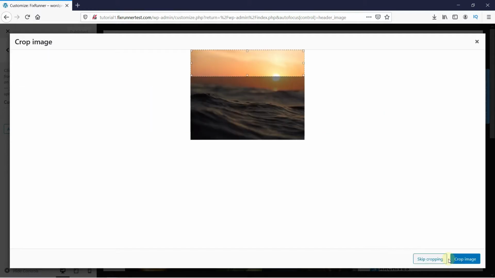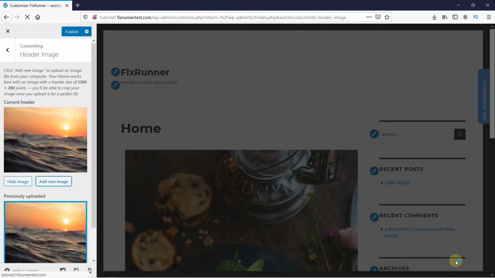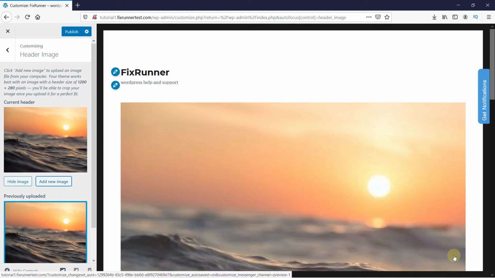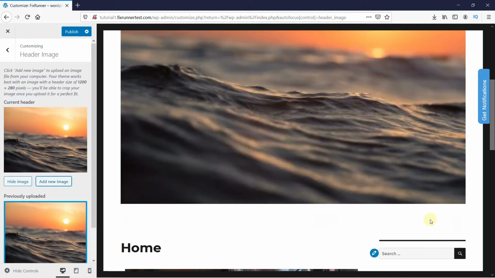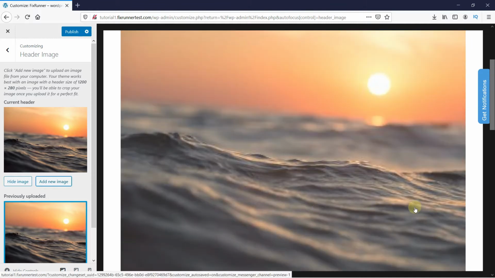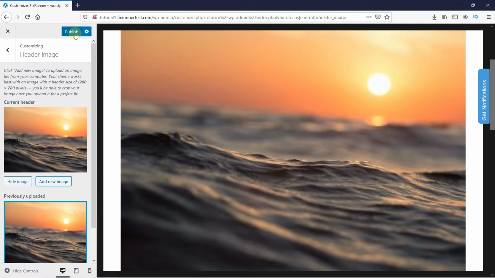If you intend to crop the image, choose Crop Image. Otherwise, click Skip Cropping. And you can now see the image on your website. Then click on Publish to update your website.